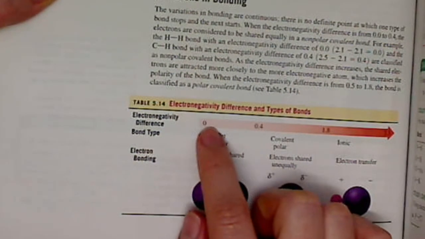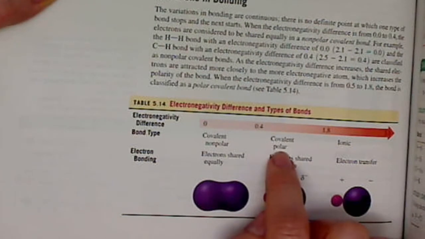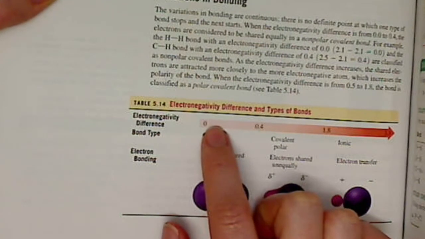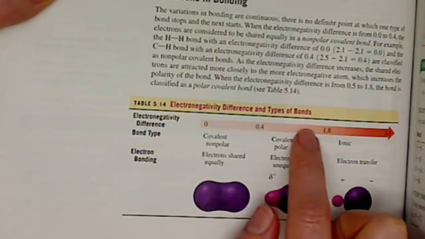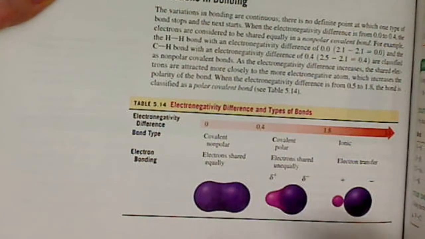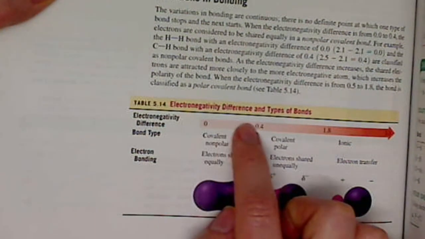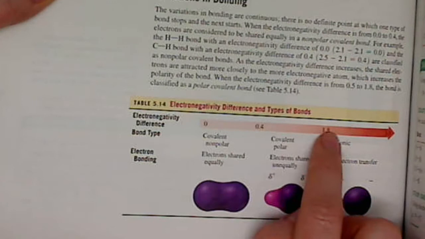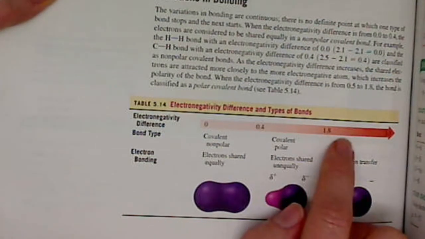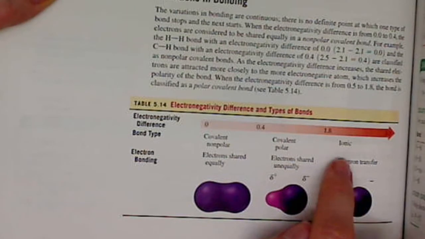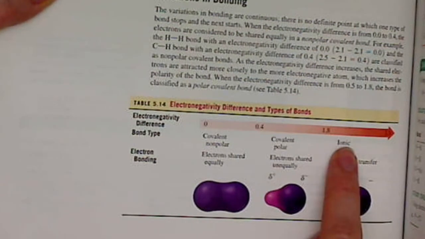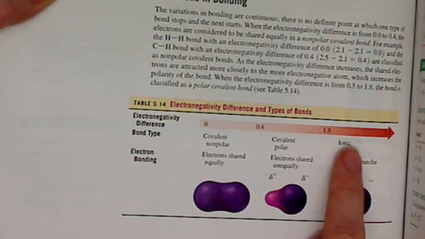Really, anytime you get away from a 0, you're starting to get into a polar covalent bond. Say a 0.1 difference in electronegativity versus a 1.5. That's what I'm talking about, a more polar bond. So as the difference gets greater, you get into a more polar bond. And eventually, once we hit about a difference in electronegativity of 2 or more, then the tug-of-war game is over. The electron has gone from one atom to the other, and that's what we have defined as an ionic compound or an ionic bond.